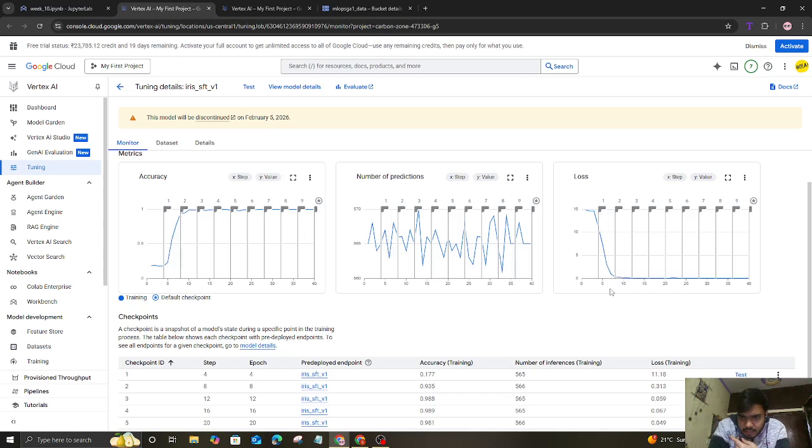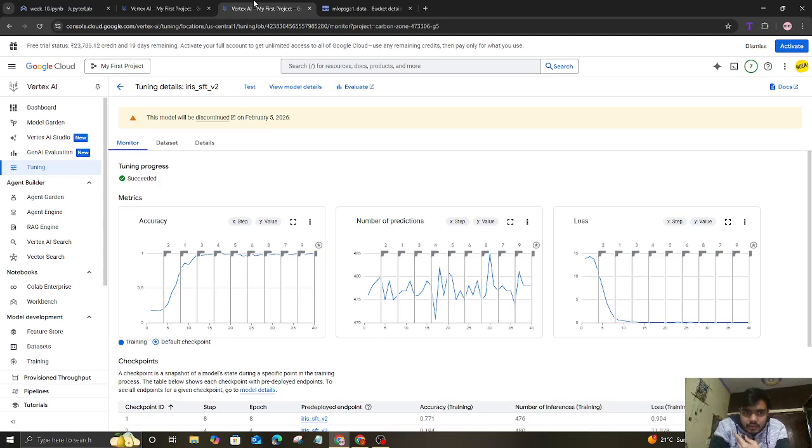As you can see, at 5% there is loss, and at 10% there is almost zero loss. And the same for version 2. At 13% there is zero loss, and here you can see the number of predictions, 480, 479, and at 30% 478, and here you can see the accuracy of the model.